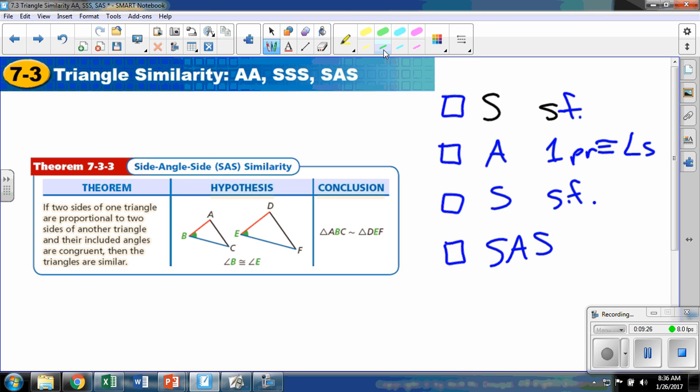Same way as when we were looking at triangle congruence, we had one pair of matching sides, a second pair of matching sides, and it was important for us to have the angle included in between be the angle that matches. If it's not the included in between angle, you do not have the side angle side order.